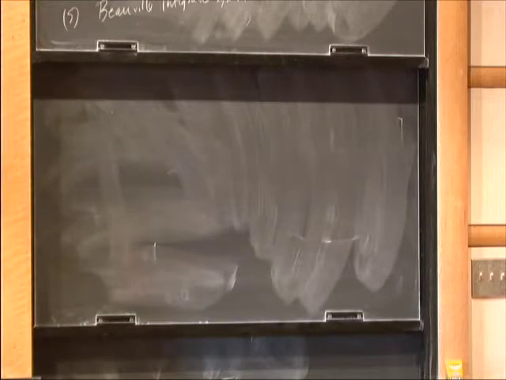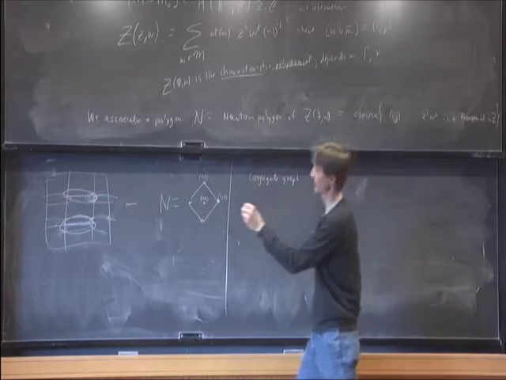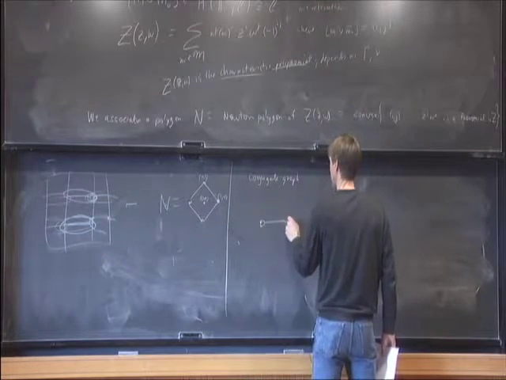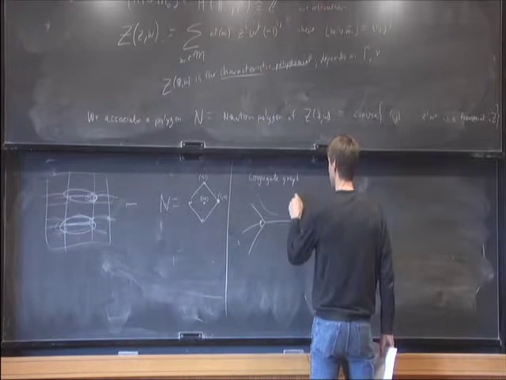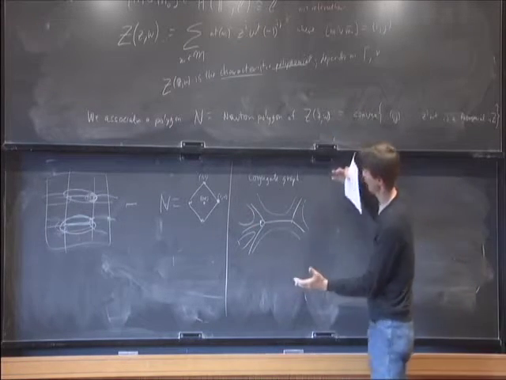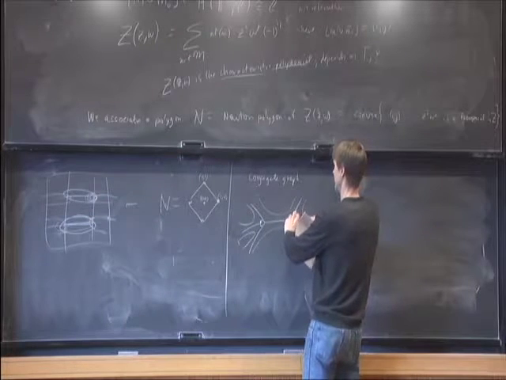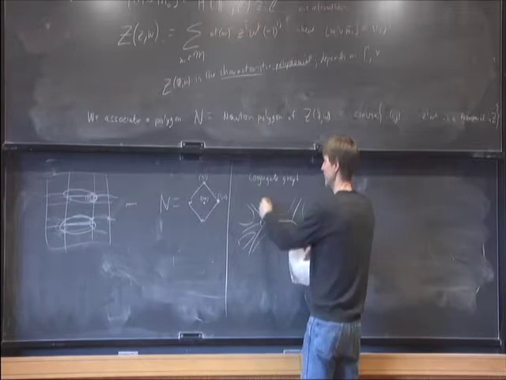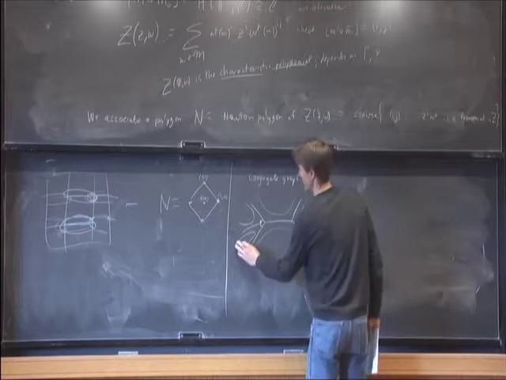So let me tell you about the conjugate graph now. This is going to tell us where the Poisson structure comes from. When I have a graph on a surface, if I put a puncture in every face, I can think of the graph as a ribbon graph. I can contract the surface down to the graph. Along every edge it looks like a ribbon, and the ribbons are glued in a circular order around each vertex.